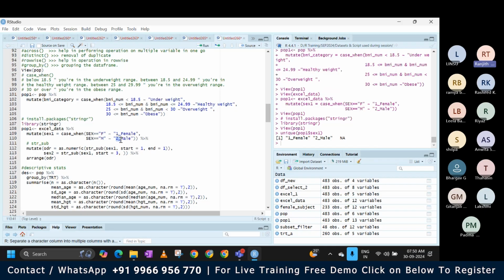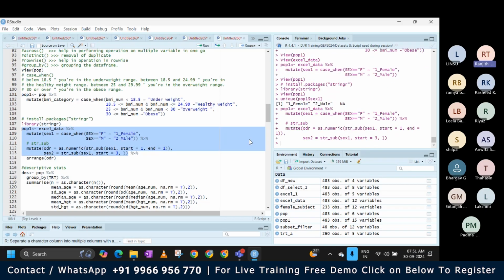Again, it's the same thing here: 1 is the number, 2 is the underscore, and 3 is the position where the actual label starts. So what I can do is specify start equal to 3, and I don't want to specify the end. Why? Because these two labels have different lengths. If you don't specify the end position, it will basically extract till the end. And this is the way we can process the data in a better way.